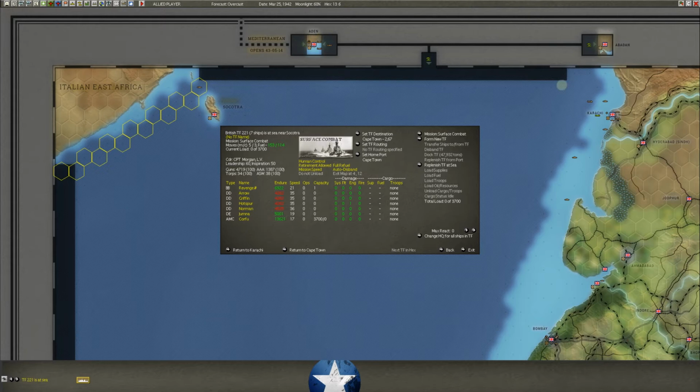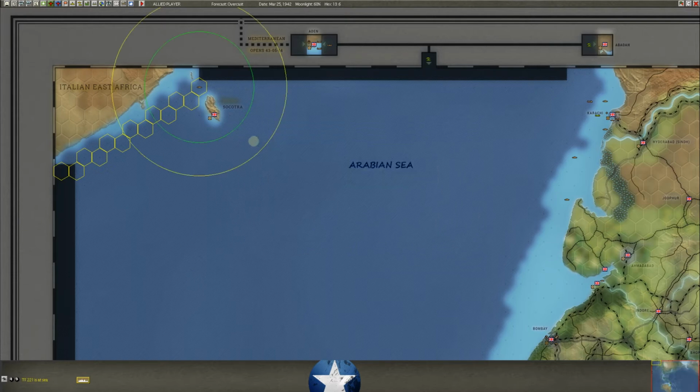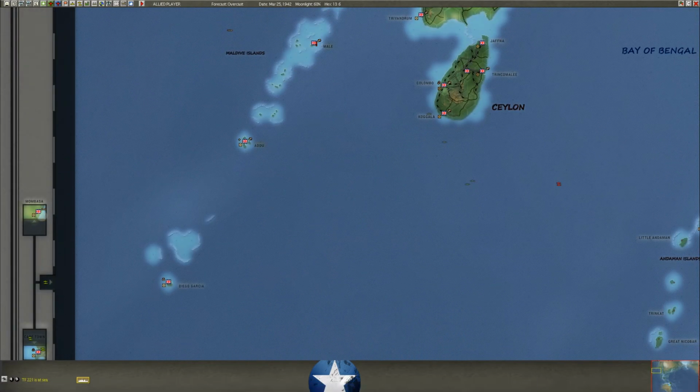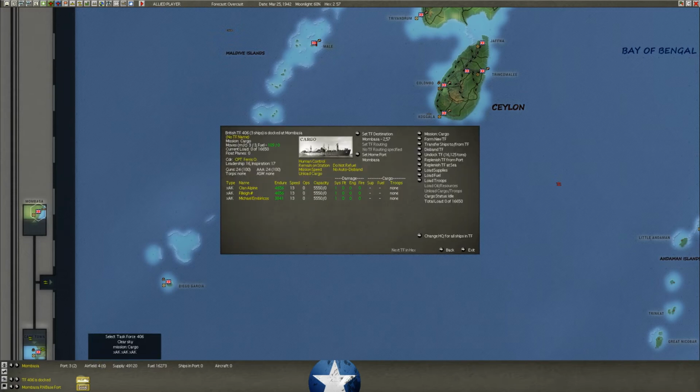There's really no reason to have them up here. It's faster to go Cape Town to Colombo than Aden to Colombo, or other places on the map where you may need them. And so I'm going to go ahead and have everything over here at Cape Town. So that's really the only thing on the map up here. So let's go down to, well, we're going to go to Mombasa first. What do we have here? Some AKs. You get ships in at Mombasa from time to time. There's only the fortress there.